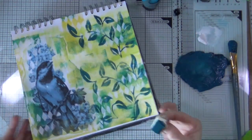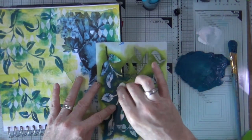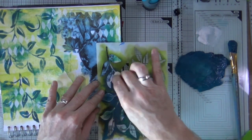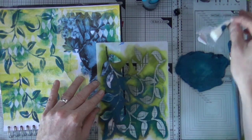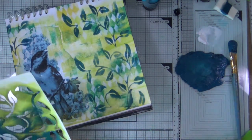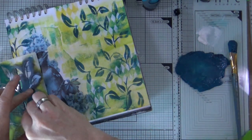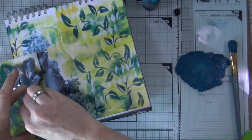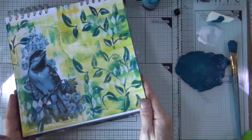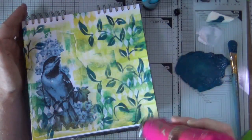So I'm just building up those leaf patterns around the page and trying to get some kind of coherence between the blue and the black, the darker colour, and having the green and yellowy background behind the bird. So very happy now with the way the leaves are on the page, and I'm going to bring up my heat gun, just gently give it a nice heat and make sure it's all nice and dry before moving on.